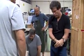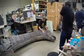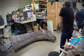We always use the analogy, it's like a band playing. Everybody's playing a different instrument, but it all sounds like one piece of music. That's essentially what we have to do as puppeteers. You have to have some thread that goes through everybody that keeps it all together.